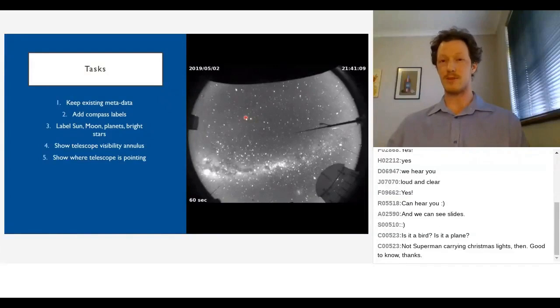Because I said it was restricted in which part of the sky it could look at, between 47 and 59 degrees, there is what's known as a visibility annulus, a donut of the sky that it can view at a single point in time. So it's around here, you see it labeled Beta On. We can't look down at the horizon and we can't look straight up to the center of the sky.